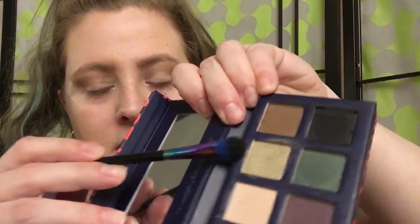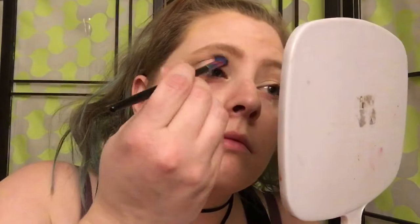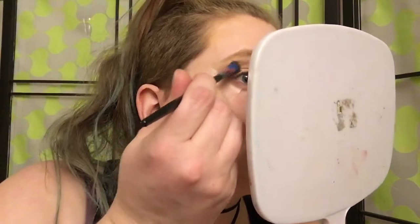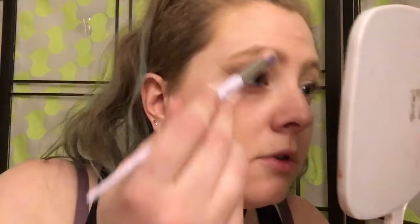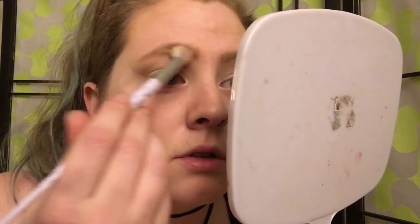Now I'm going to use the same brush that I just used on the dark brown. And to be different, I'm going to go into the gold shade right here and throw a little shimmer in the crease. All right, now I'm gonna go back to the unicorn brush and blend up by the brow bone. Make sure that's nice and smooth.